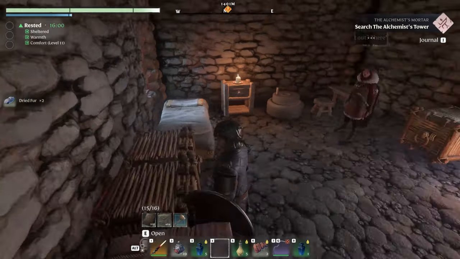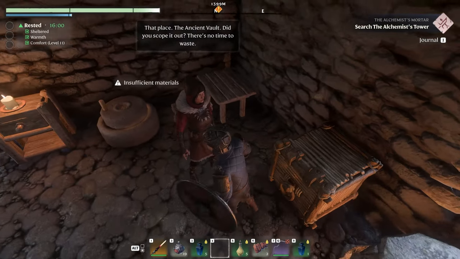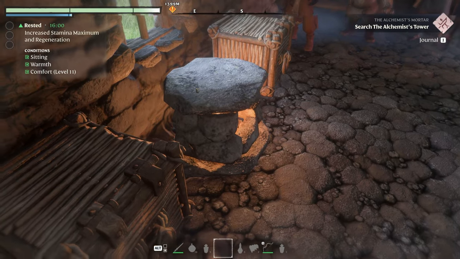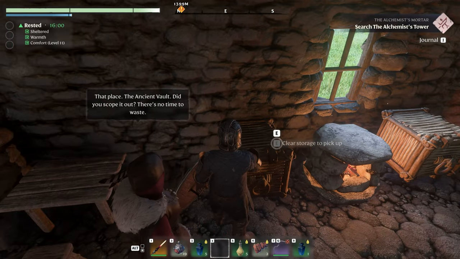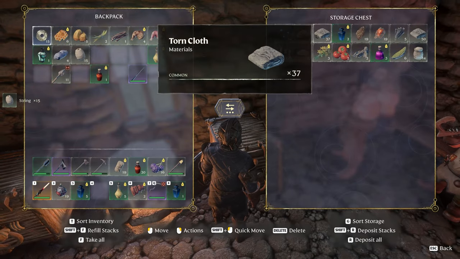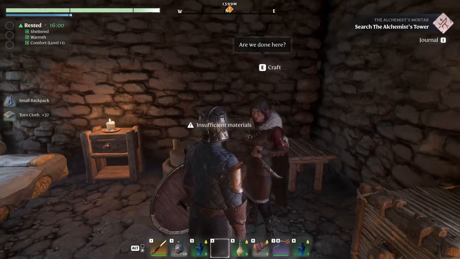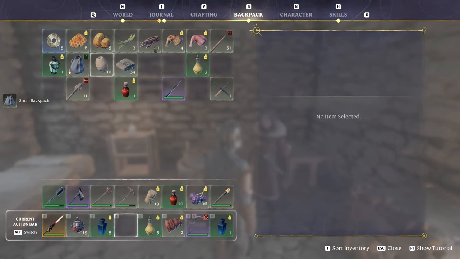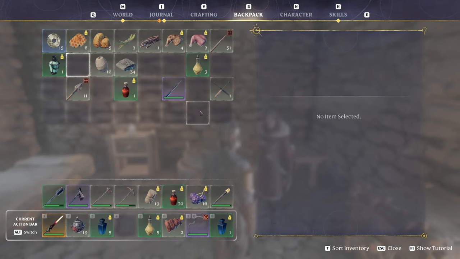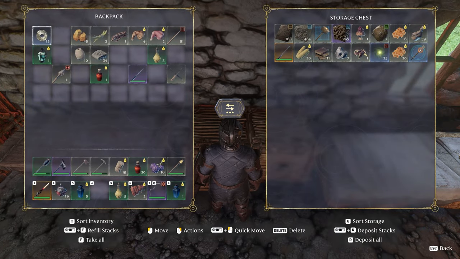There's 2 there. I need some cloth as well. What else did you need? Aside from cloth, 1 cloth and string. No, we're not doing that. That should be enough to get the backpack. Are we done here? Yes, we are. So we've got 3 rows. So if we put that on, that gets us an extra row. I'm not going to complain about even just 1 extra row. Even 1 extra row is better than nothing.